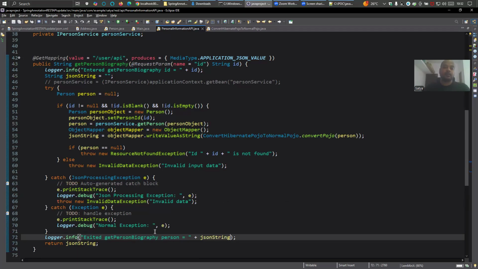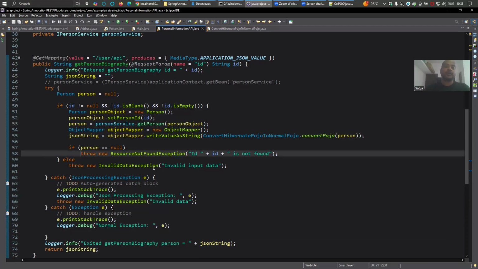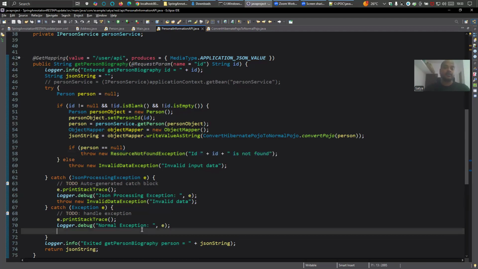And what else is there? Here also it will be like this. You can add some other exception, if it is a normal exception, like application or resource not found, you can add that there, and you can give a message if it happens. A message like server is down, server is busy, right? Something like that.